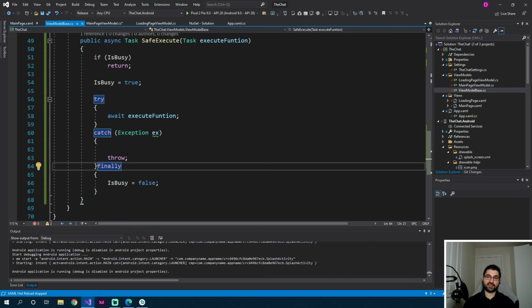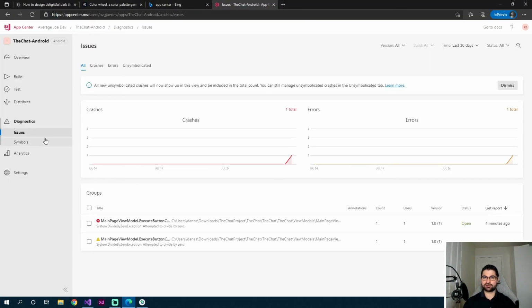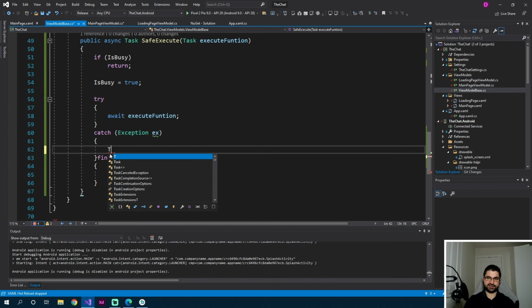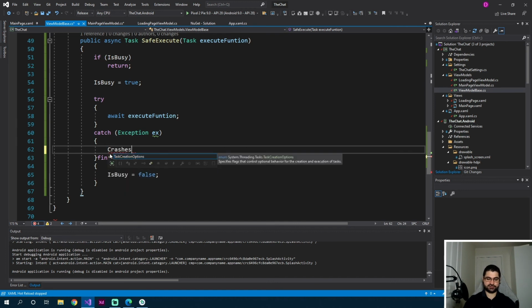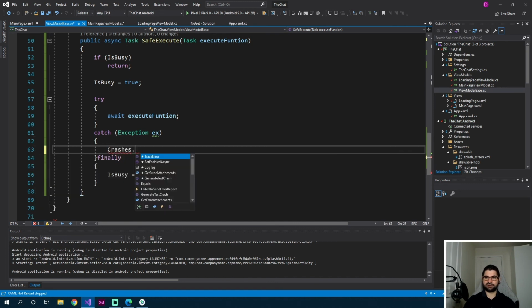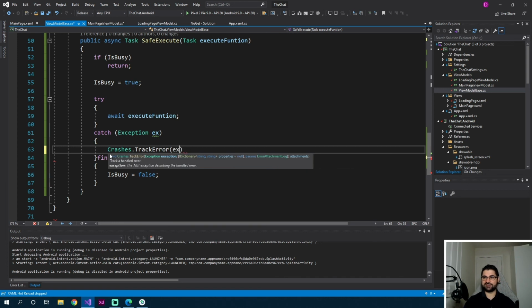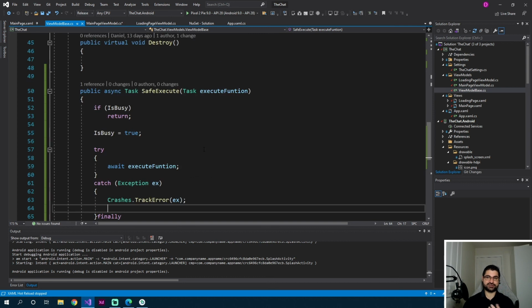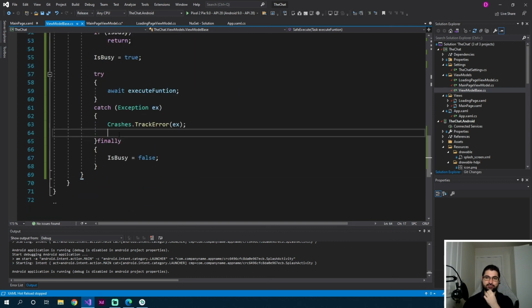Now because we have our execution here, we can use our crashes tracker and just say crashes dot track error and pass in the exception. And this way, whenever there is a crash, it gets handled automatically by our safe execute function.